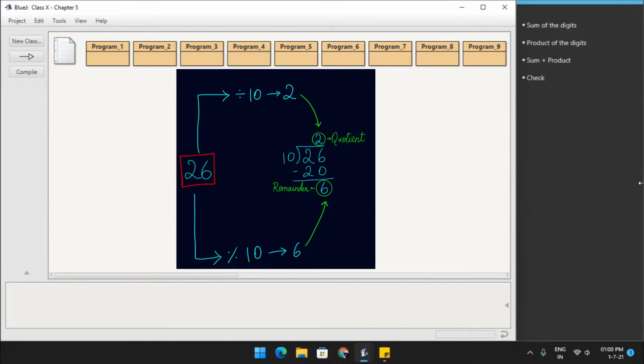For example, let's take the value 26. Now this value 26, if we pass it through the division operator, we get the single digit 2 as the quotient, and if we pass it through the modulus operator, we get the single digit 6 as the remainder. So now we have both the digits. But what if we enter a larger value, say 266? Now that's a whole different story, and we will be dealing with those in loops and not in this one. Since our question specifically mentions that it's a two-digit number, we can go ahead with this approach.